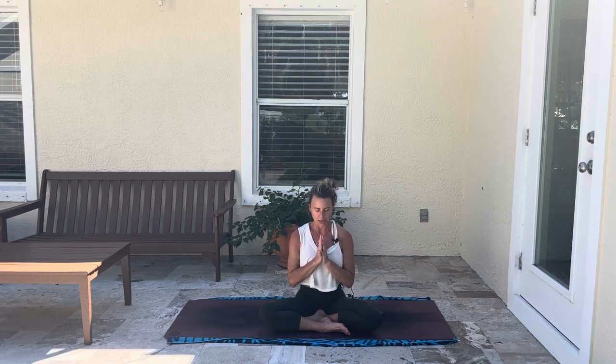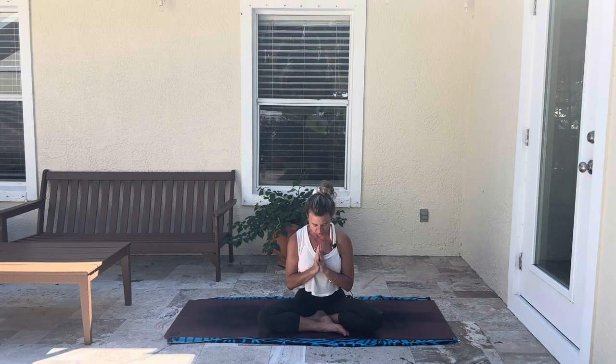We'll close by just taking the palms to the heart and bowing the head. Just a reminder that humility is the beginning of wisdom. So if there are things happening in your life right now that are really humbling you, or if things happen today that are really humbling you, just remember this is a form of divine intervention, and it comes when it's time to let go of certain things, when it's time to grow in our wisdom, when it's time to step into that next best version of ourselves. So embrace it.